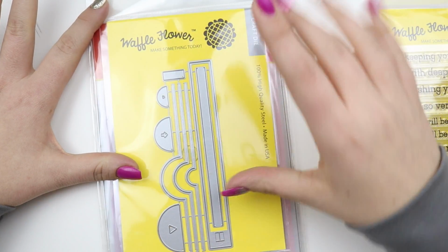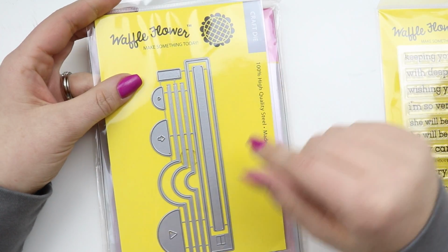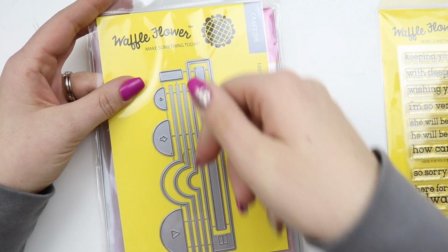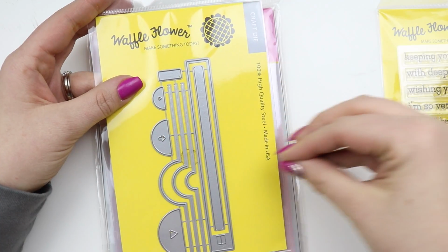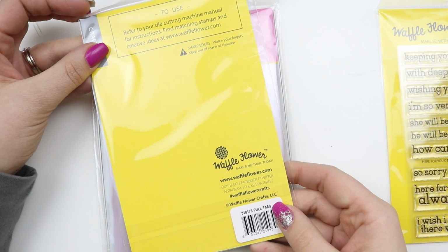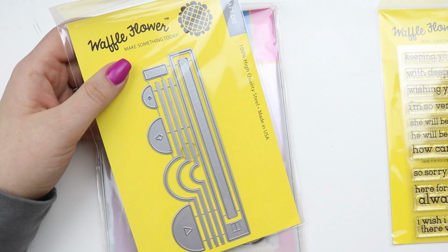And then they were also doing a little sale in their clearance section, and I love me some pull tabs. This is a pull tab or cutout area, so you can use your pull tab and pull it out. These are all different sizes for your pull tab. It's literally pull tabs.